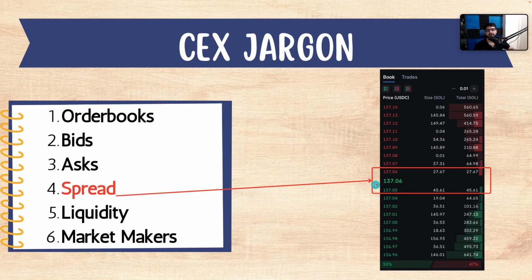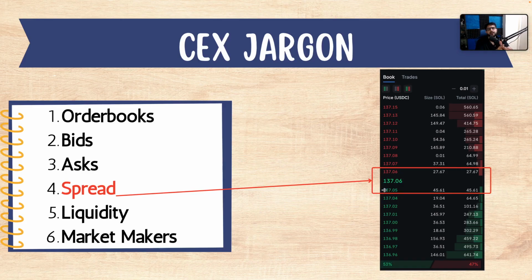What I mean by competing is that the reason the spread is so low here is because one big market maker comes and says, okay, this is a new exchange called Backpack. Let's just put a very bad price here, 137.0. Then another very big market maker comes, let's say Wintermute, and they say no, go higher, 137.01, 137.02. So when market makers begin to compete with each other is when the spread becomes really tight.